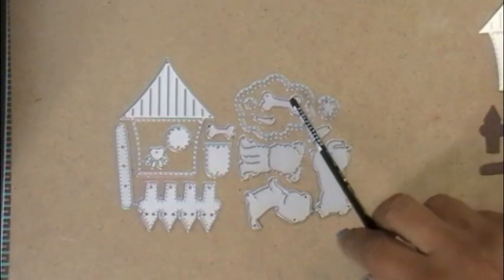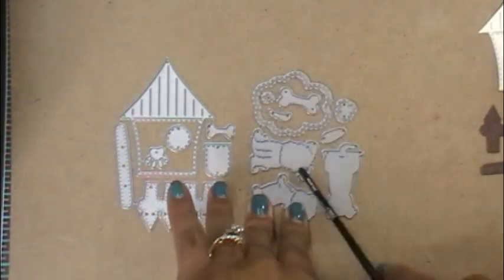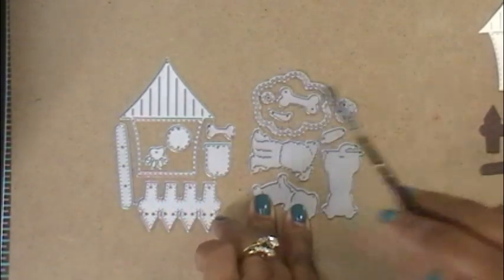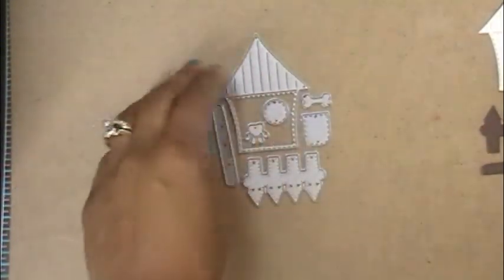Okie dokie, now I'm going to show you the rest of the stuff that's cut out. We used everything on here except for the bone - I want to show you what the cute little bone looks like. Here I cut everything out for you, so let's go ahead and show you the little fence first.